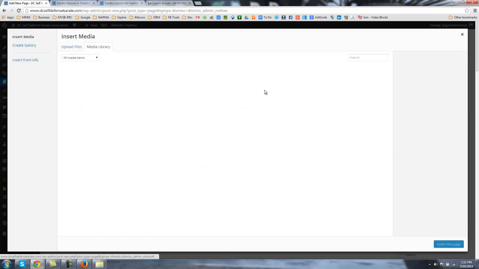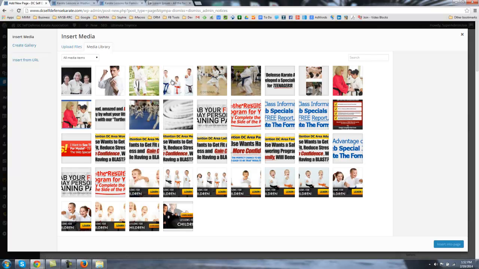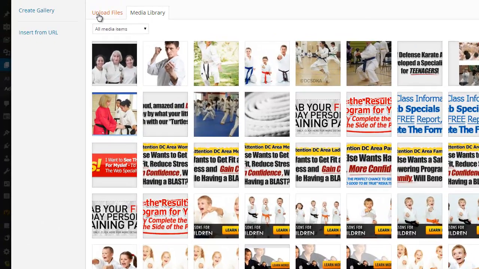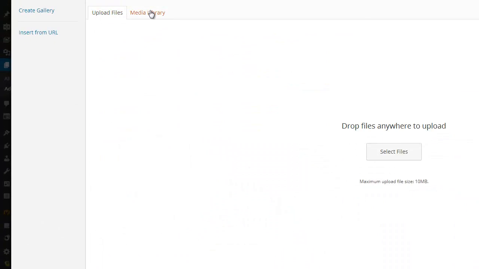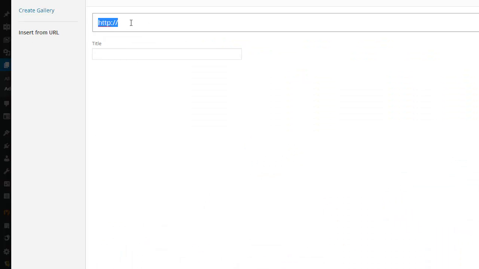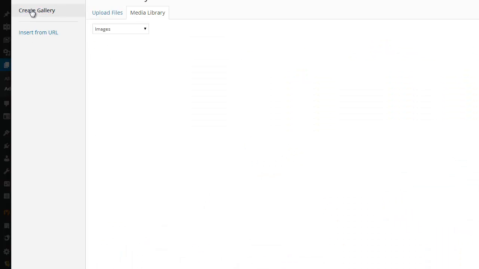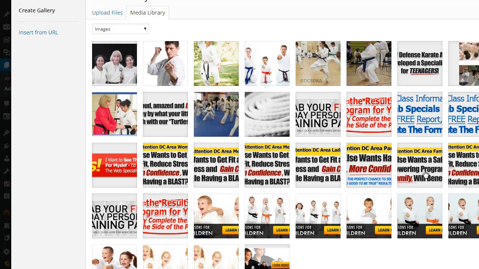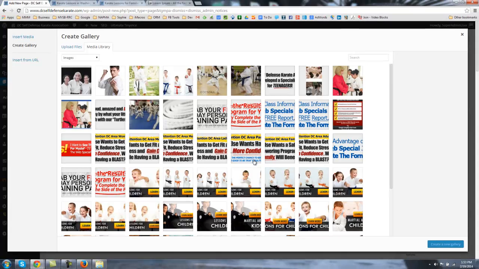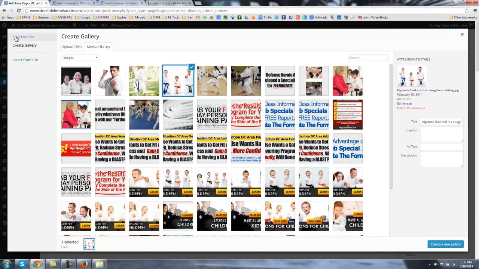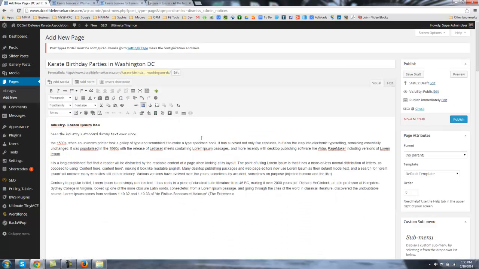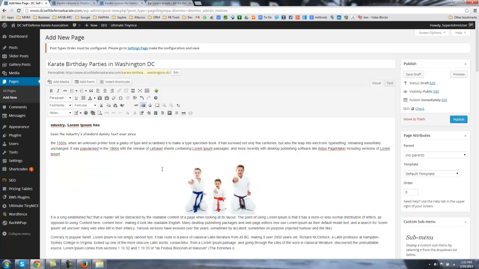Add a picture. Say I want to add a picture of a birthday or something like that. I click Add Media. And then I can go to my media library. I can pick a picture from the library, or I can click Upload Files. I can upload a file, or I can insert it from a URL. If I don't want to actually load it, I can just link to another picture. So again, it's very, very functional. This platform is just absolutely incredible. I can't say enough about it. So let's say I want to use this picture. And again, I'm not creating a gallery. I want to insert media. Sorry. Let's say I want to use that one, and I want it to be centered. And that's good enough, right? Whatever, right? I'm just, as an example, putting in a picture, right?